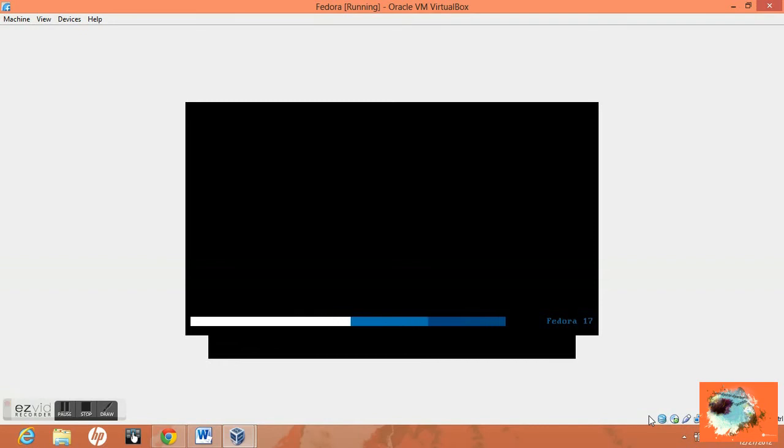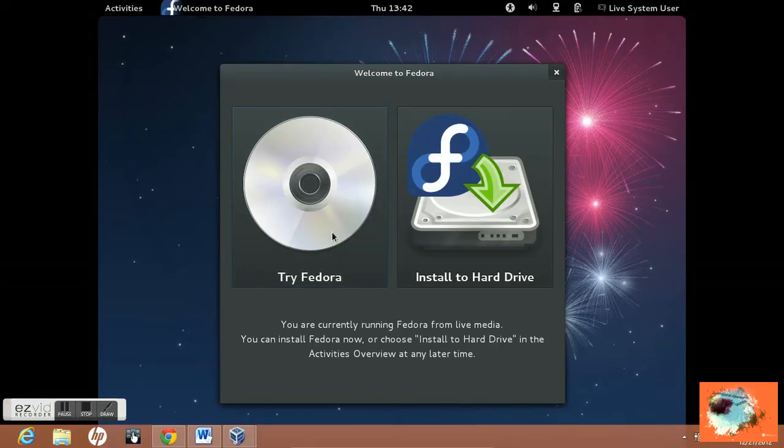I'll move it somewhere. Okay. I'm gonna pause this until the boot up is over. So it looks like it went back to the setup menu.